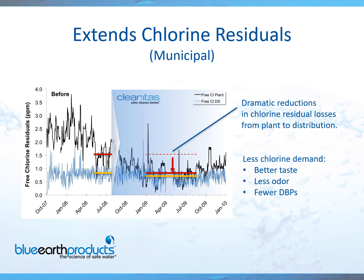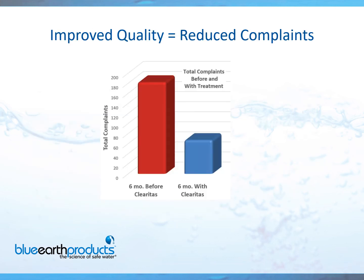The nice part of having increased chlorine residuals is that you can actually then reduce your chlorine demand. By reducing the chlorine demand, you're going to have better tasting, less odor, and fewer DBPs in your system. We like to tell everybody we can clean from the water treatment plant all the way to the end user. Clearitas not only cleans your pipes — the added benefit is it also cleans the pipes in your customers' homes. I can't tell you how many customers have received fewer complaints and more phone calls stating, wow, the odor is gone, the water tastes better, and there's less chlorine.